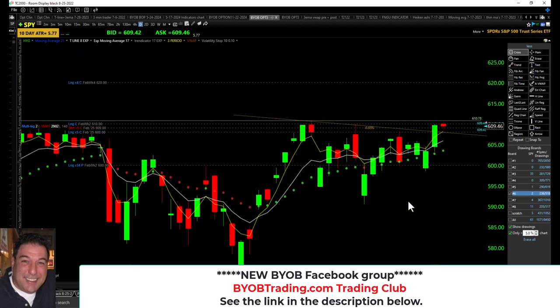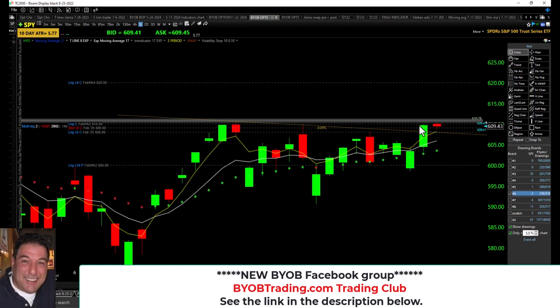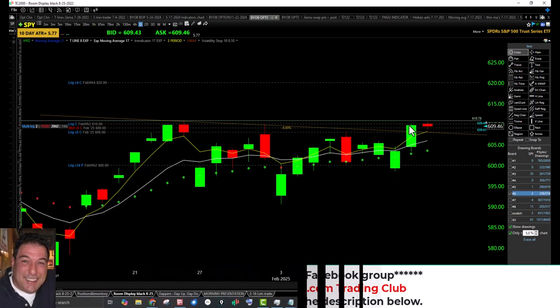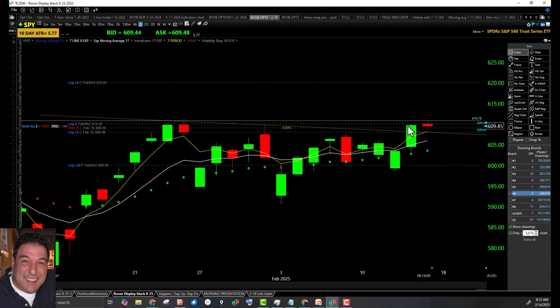On the daily chart, we have a higher high, so we have now negated the downtrend. We're now back into a daily uptrend. We have a higher high and a higher low, closing over a bullish trap over the 17 EMA up near the all-time highs. This is a bullish environment. You've got a higher low. I would look for price to make a higher high. It's already done that right there, and it's very possible it makes a new all-time high. All right, we'll see what happens.